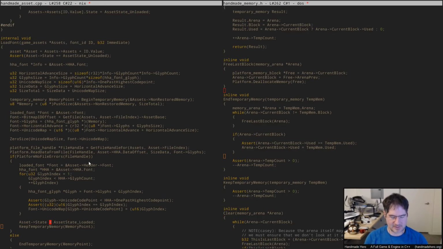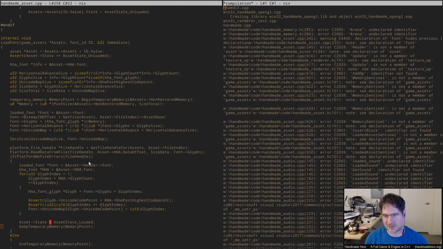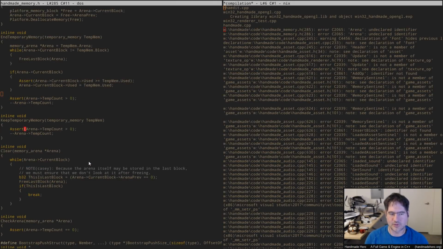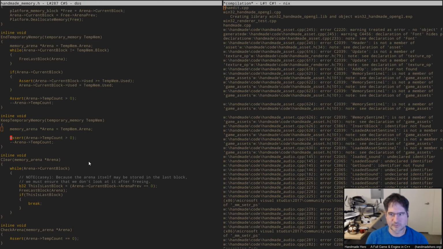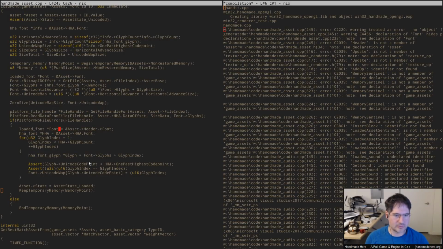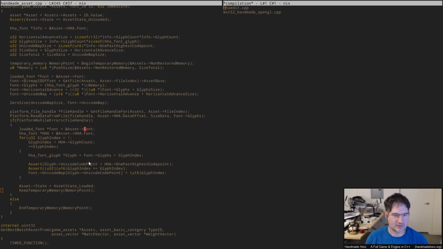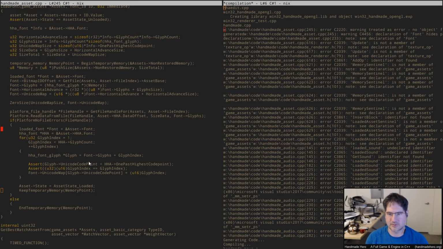That would allow us to give the memory back in the case where the file read fails, because file reads can fail, right? We don't know that the file read's going to succeed. And so in this case, I think we want to keep it working properly. Okay, so that was all I wanted to say about that. We can get the font here, so that's all good. I don't know what else has to happen here that we're not doing.